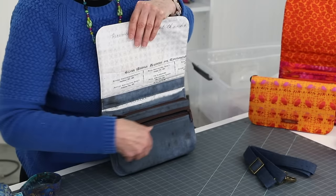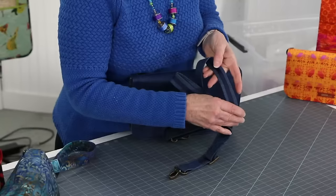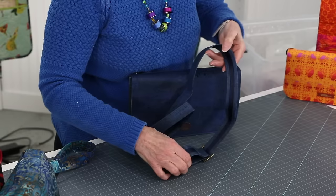Also, rather than making tubes for the straps and the carrying strap, which would be hard to do with cork, we just folded the cork to make those. So we cut the fabric 2 inches wide. We wanted them to end up being 1 inch. On the wrong side of that, we marked a vertical line all the way down the strip in the center, and then we just folded the outer edges into that line. We used a little strip of ByAnnie basting tape to hold those edges down, and then we top stitched 1/8 of an inch from the edge all the way around. On the inside, to cover the raw edges where they came together, we sewed some grosgrain ribbon over to cover that. And that makes a really nice sturdy strap that's easy to do when you're using cork.